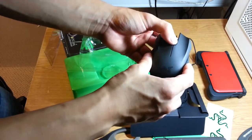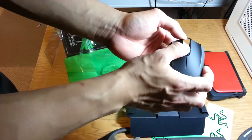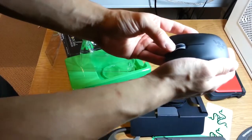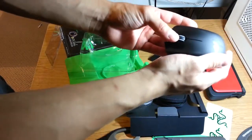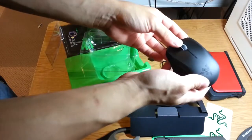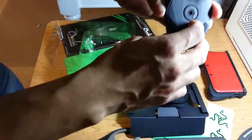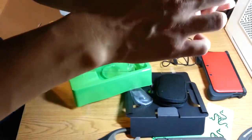The button doesn't feel that good compared to other scroll wheel buttons, but when you scroll up and down, when you click it into each of its respective positions, the click is very satisfying and secure, and I know sometimes scroll wheels can be a little bit on the looser side, not so much with this. Let me see. You can adjust the orientation.